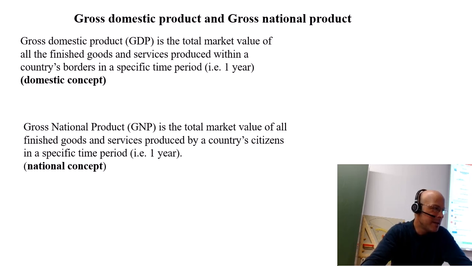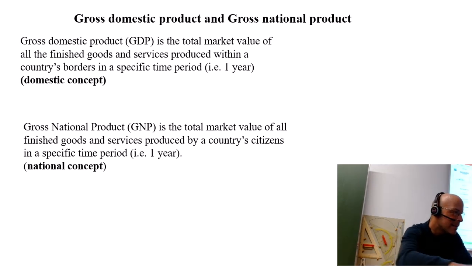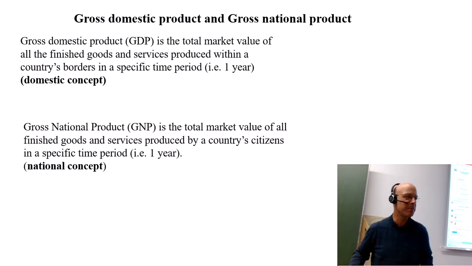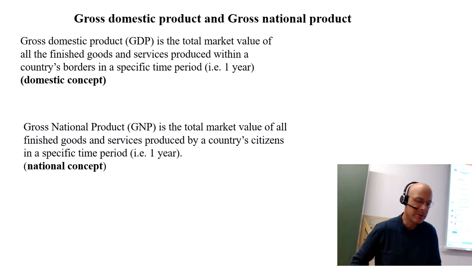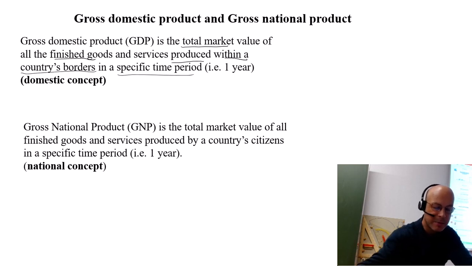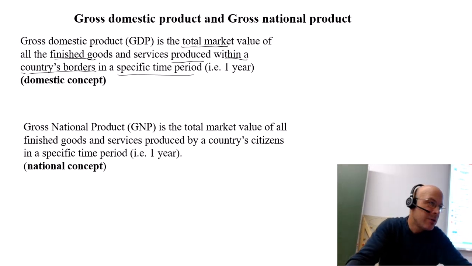what GDP is about. And for this, you just have to know the definition. Well, this does not have to be this exact definition that I give you here. There are others which mean the same, but in general, we always find these points: total market value, finished goods which are produced within a country's border within a specific time period.